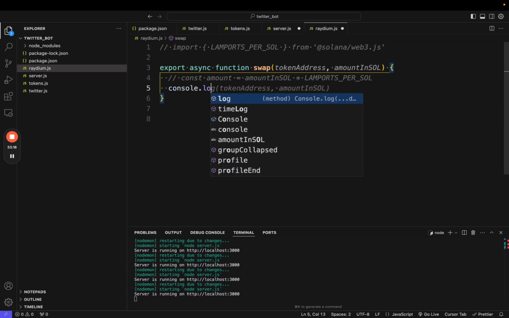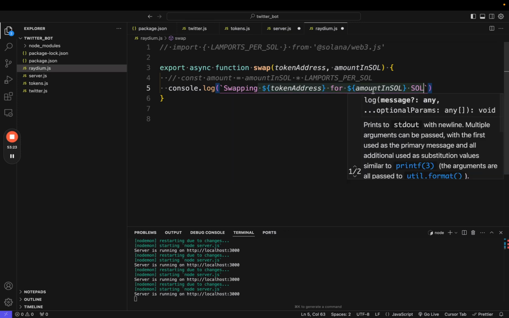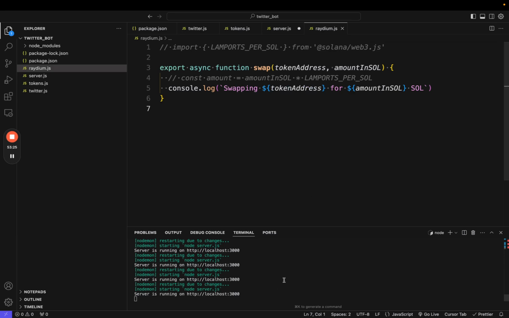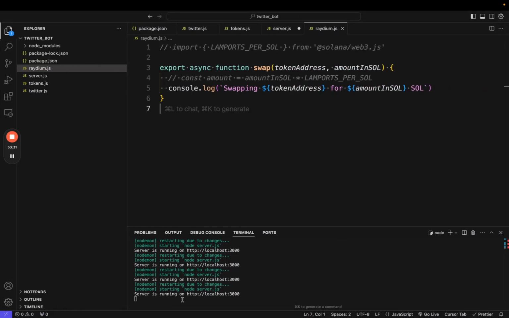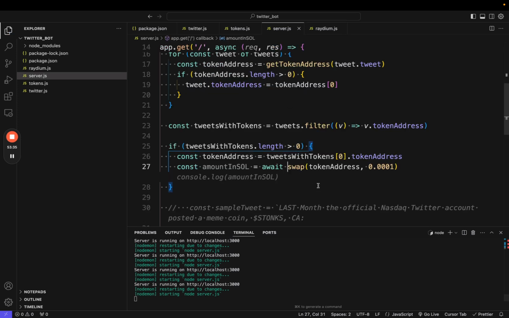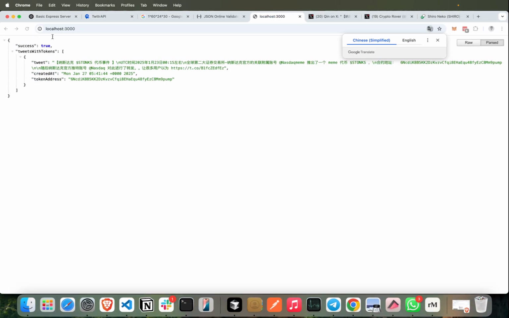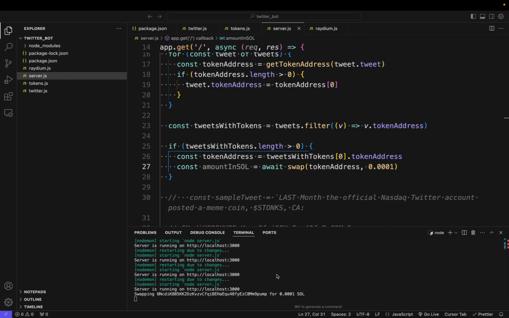Console log here, swapping, oh look at that, swapping so and so token address for so and so amount. Let's just run this and see if we get the console log. Yeah, we didn't get it because we didn't save. So yeah, swapping so and so pump for so and so Sol.